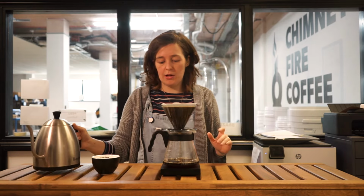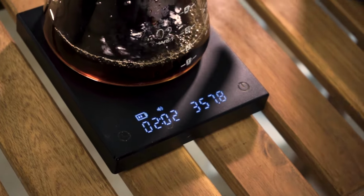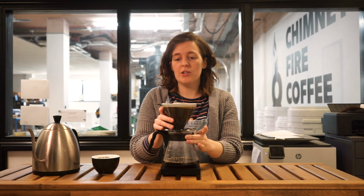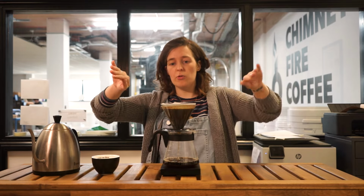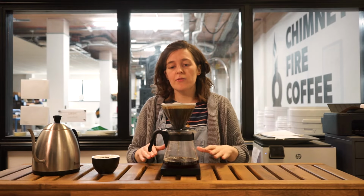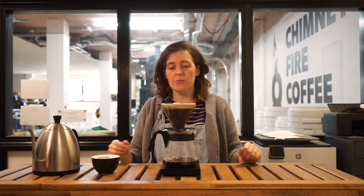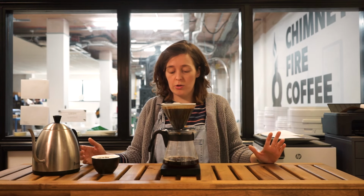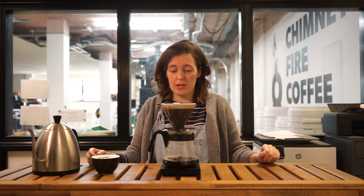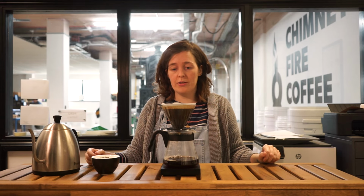Perfect. So we've just hit our 350. You can give it a little swirl if you want. It's up to you, it depends on your style really, how you like to brew. But that tends to get all the sort of grounds that stick to the sides of your V60 and just get them to sort of settle back down. And then we wait a little bit until we've got enough room, and then we're going to pour the rest of our coffee, so 150 more, till we get to 500.